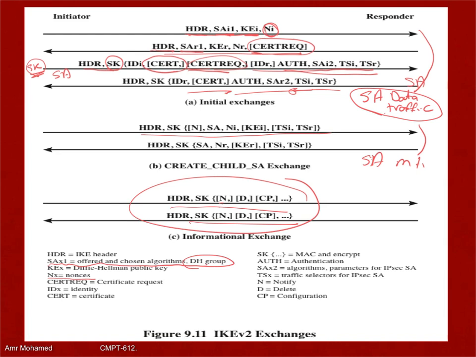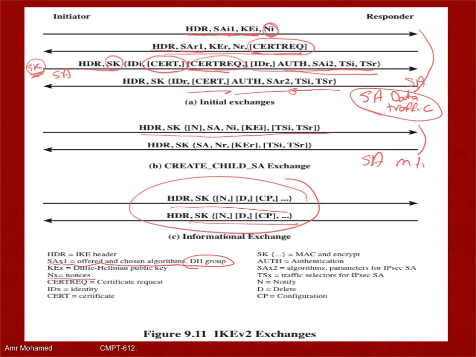So once we do that, we can use the window to mitigate the replay attack as part of the tunnel, as part of the data traffic, which is not here. Data traffic is not here, at all. It's not in this graph. Okay? But these nonces here and here, they are used to mitigate the replay attack as part of the security association exchange. Okay? Which is different.